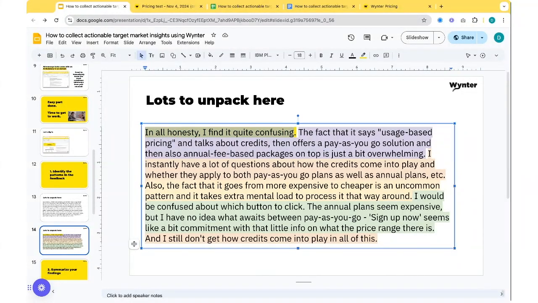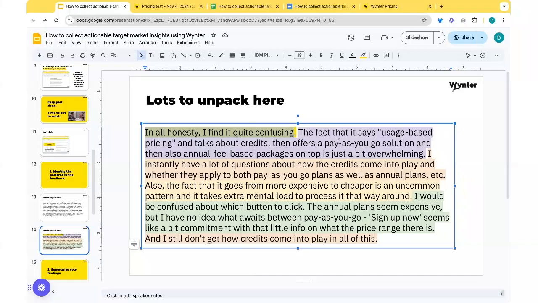So really what we're looking for is we're grouping comments together, making categories, codes, whatever you want to call it. And then if necessary, tying them together as a theme. And really the biggest theme here is the pricing page is quite confusing to people, but it's confusing in different ways. There's different things that are confusing them. So that's why the confusing bit is the theme. And then there's just different categorizations of how they're being confused.